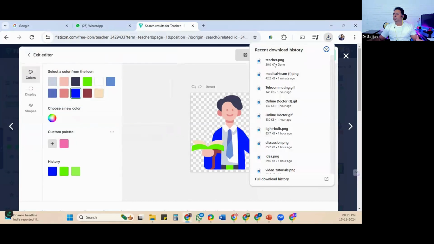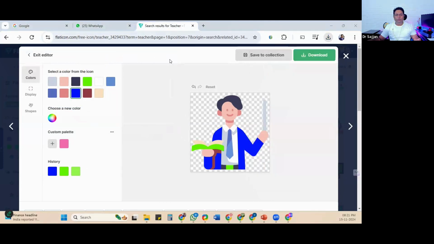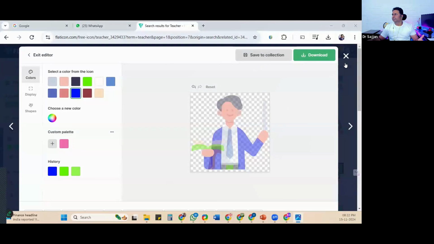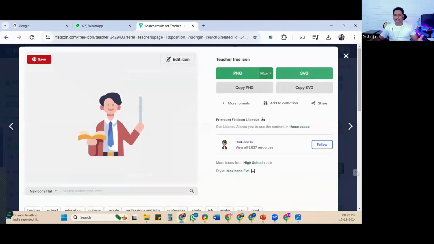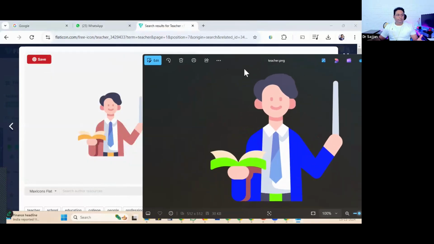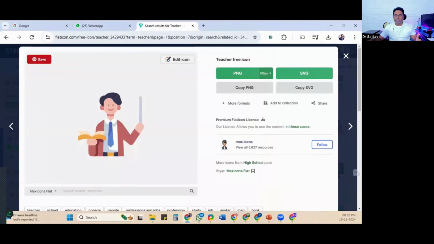So that's what I wanted to show you. Of course, I'll do a detailed recording and put it in the platform, so don't worry if some clicks are missing. You can see I just converted the same image into a blue color with a green book, which was something else before. This is the original image, and this is the changed image. That's also a possibility for icons, because icons play a very important role while creating presentations.